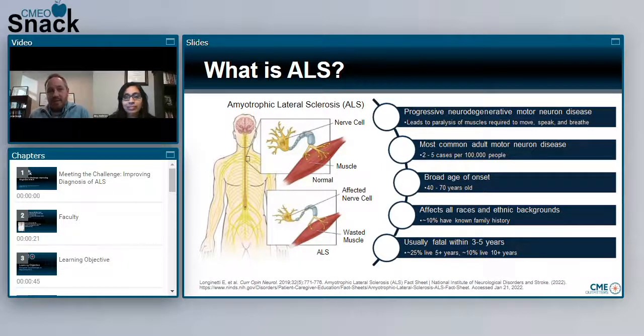So these patients are progressing at variable rates, but they are typically getting worse. It's essentially paralyzing them slowly, one limb at a time. Sometimes they start in the arm, sometimes they start in the leg, sometimes they can start in the bulbar muscles. But across the whole, they are all getting worse and give this mixed upper motor and lower motor neuron pathology, which is very important to our diagnosis and what we have to deal with on a clinical basis. Yeah, I know for us who are specialized in neuromuscular disease and see many ALS patients, pattern recognition is important.